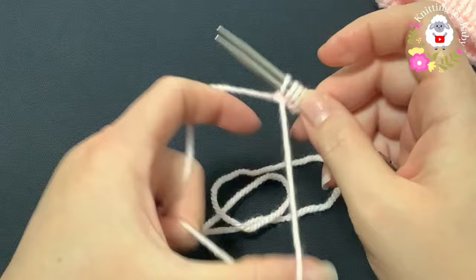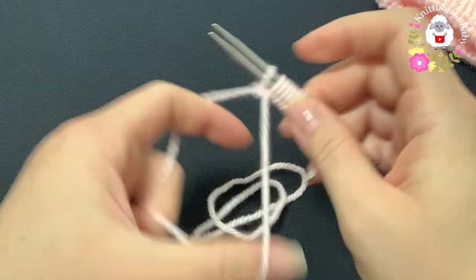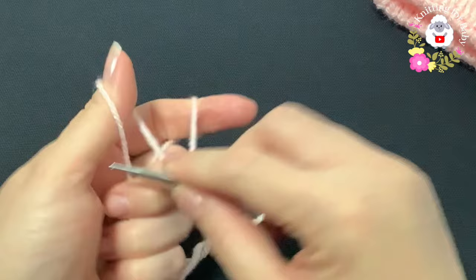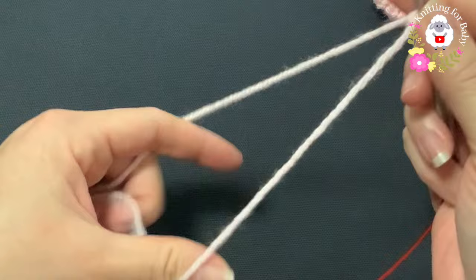Now you can use any other method to cast on your stitches. I just happen to like this method because once we're done, this part here around the cuff is not too tight, it's kind of stretchy. That's why I like this method of casting on your stitches. So I'm going to continue until I have 26 stitches, and then I'll come back and show you what we need to do next. Okay, I finished casting on my stitches.